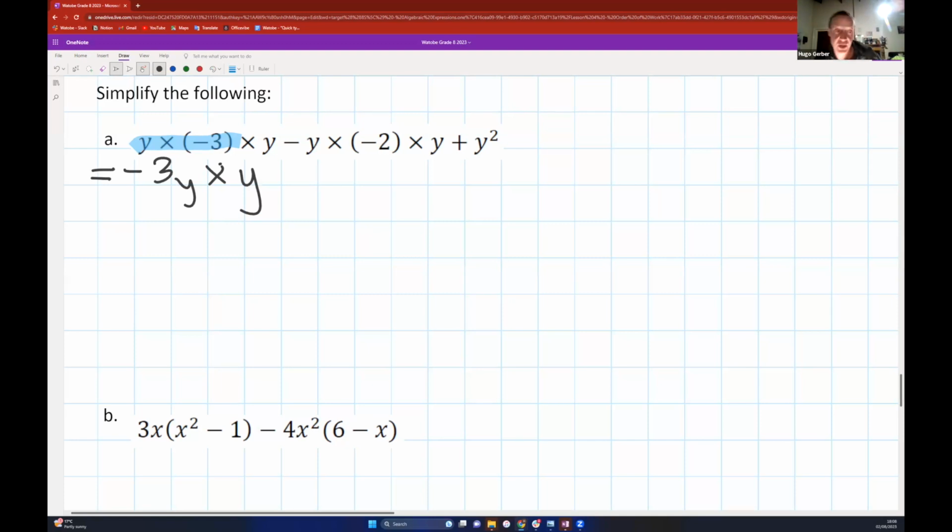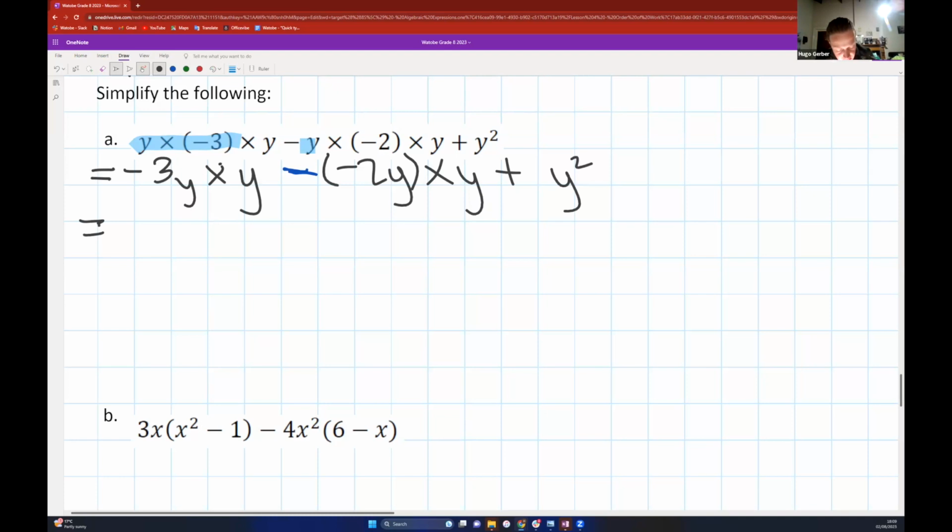Now, as you might have learned before, positives and negatives divide terms. So whenever there's a multiply or a divide, it's still the same term. But when we're stuck with positives and negatives, we know that they divide terms. So this negative is going to stay here. And then we're stuck with another bracket that we have to get rid of. The answer for this bracket is going to be negative 2y multiplied by y again plus y squared.